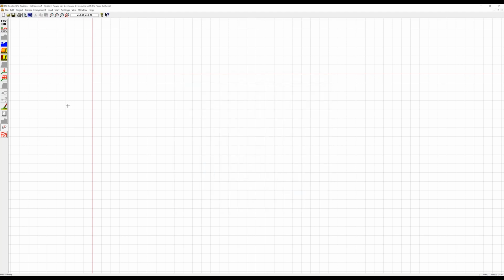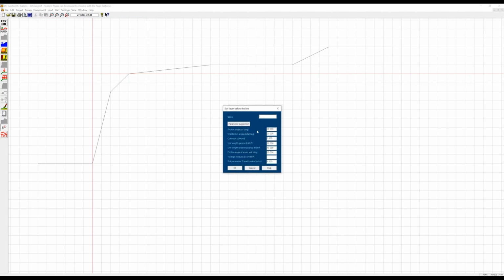Now, first we can create the ground surface. This may be here some arbitrary course of the ground, until we end this input with the right mouse button. And here we can define the soil type. And we may as well use a parameter suggestion. So if you have the same types of soil again and again, you don't have to enter all the parameters all the time and just select some sand, for example, with a friction angle of 35 degrees, no cohesion, and the unit weight of 20.